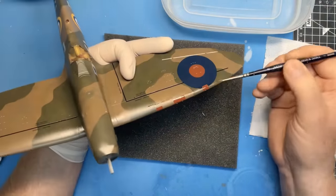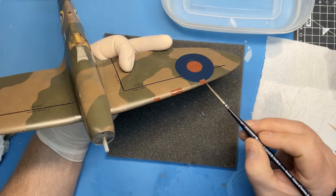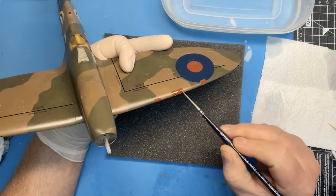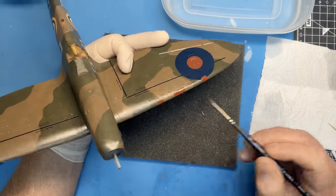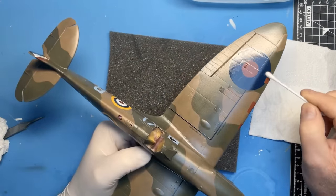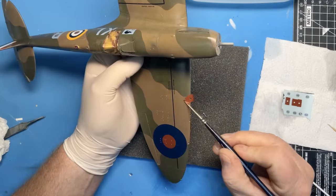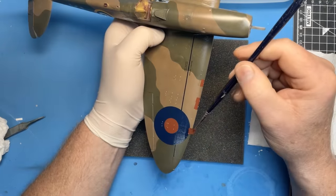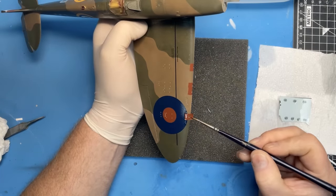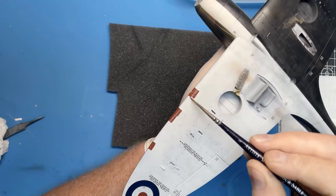The decal sheet also has another smaller patch that you can use to completely cover the muzzle, but I'm going to leave just this first set on. I think that's a really nice detail, how those patches are so irregular.